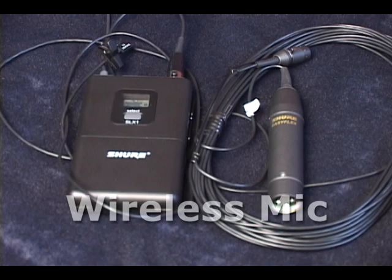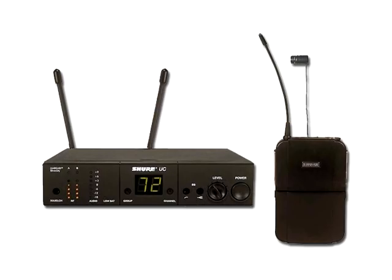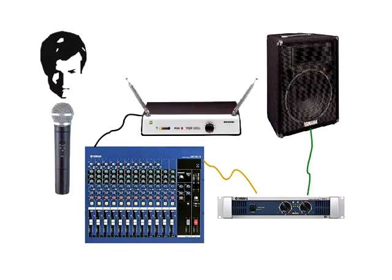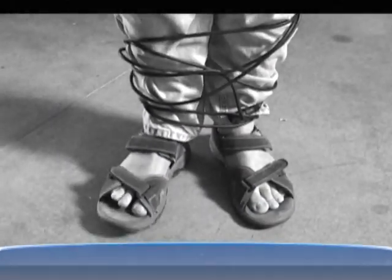So how about these guys, radio or wireless mics? The most obviously missing part of a wireless mic is the wire or cable. A conventional mic converts sound into an electrical signal that travels down the cable to your mixer. A wireless mic also converts that electrical signal into a radio signal that is transmitted to one of these, the receiver, which then turns the radio signal back into an audio signal that can be fed into your mixer as normal. A mic without a cable to get caught up in?